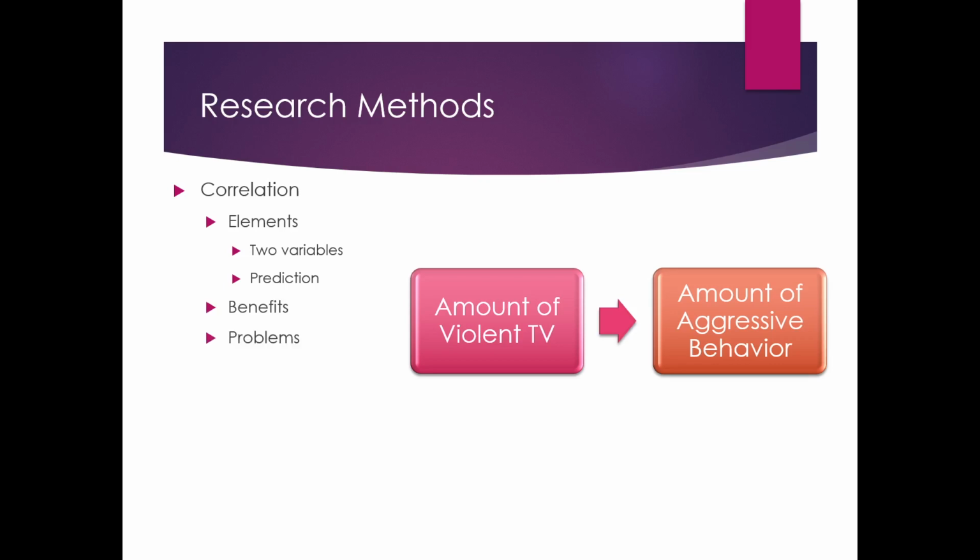The benefits of correlational research would be that we are able to establish the two variables go together in some way. We can't say that one's causing the other. My little diagram has an arrow flowing, and we can't say that with correlations. And I'll talk a little bit about why not in a second. But we can say that they go together. And that's really informative. I mean, you wouldn't want to jump directly into an experimental design that takes all this planning and attempts to control everything if you don't even know if the two variables go together, right? You need to establish that before you attempt to go to the next level.